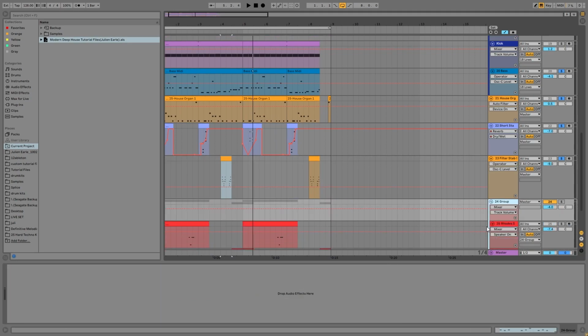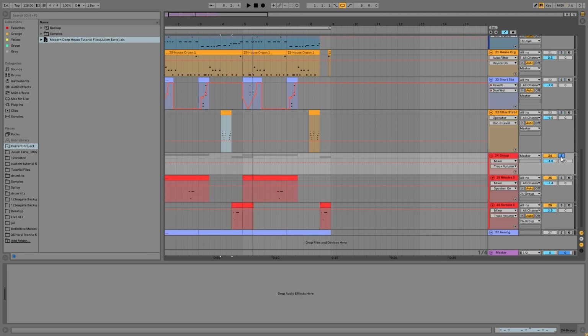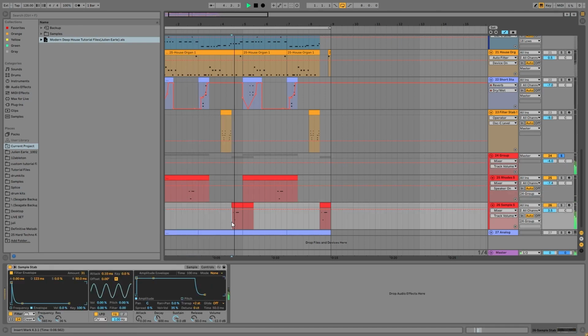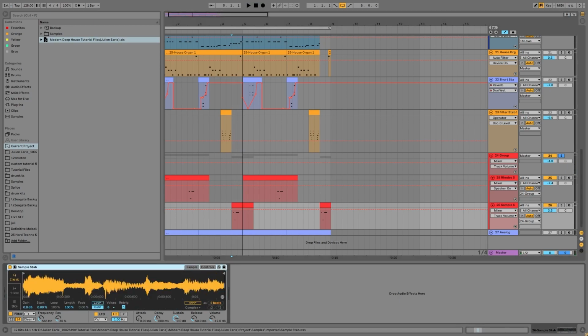And then we have some stabs that are made with audio samples as well. So these are really popular in these types of tracks too. I don't think you want to do only synthesis for these stabs, but you also don't want to do only samples. But essentially, combining them both, you get a really good sound. Because with these, you can see, it's a lot more organic. Right? We have this. This is actually a sample.